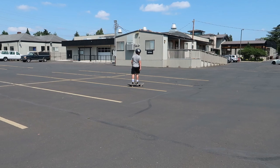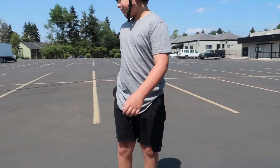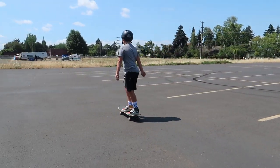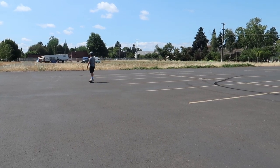Also, when going to a new skate spot or starting off at your first skate spot, make sure to look around a little bit, because I've found myself sometimes trying to skate somewhere and there's some rocks all over the place and that's just impossible to skate around in. So maybe walk around and try and find some rocks or something and kick them out of the way, because rocks are not fun when you skateboard.